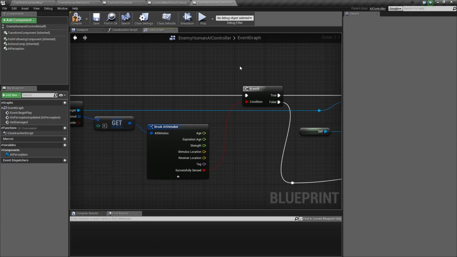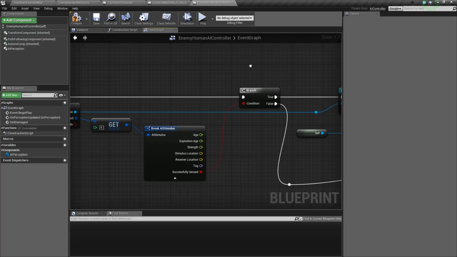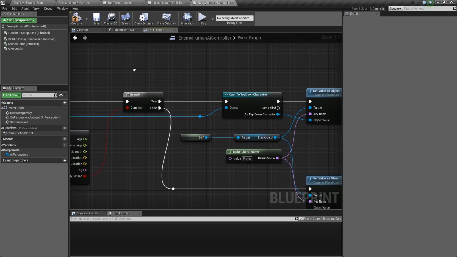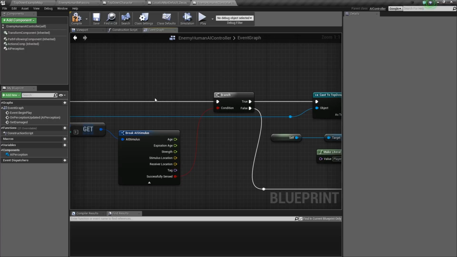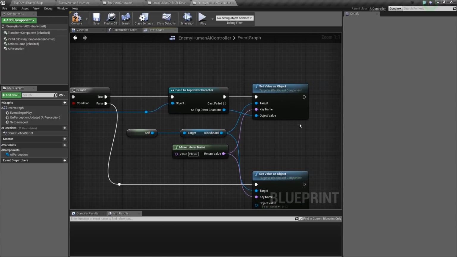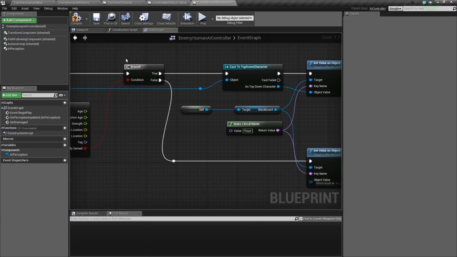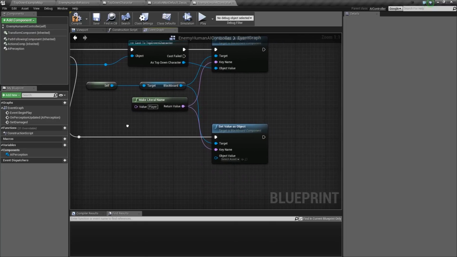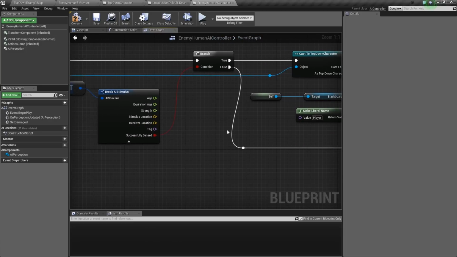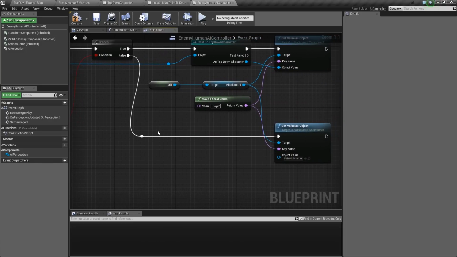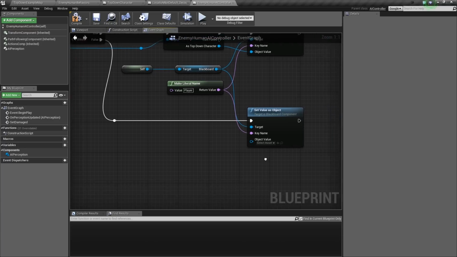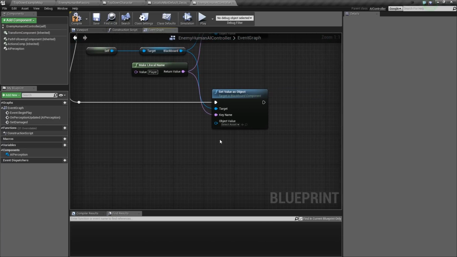Now, hearing, once it's there, as I said, it always seems to pick up weird hearing things unless you zero it out. So what's going to happen is if we're picking up something and it's sight-based, we're going to come over and set our player that we've seen, and that has the priority anyway. If it's not, but it still picks up something with a sense, we're going to set it in the false.